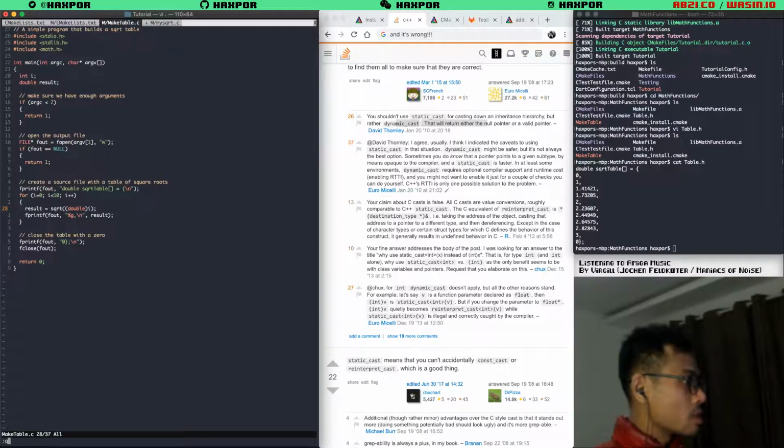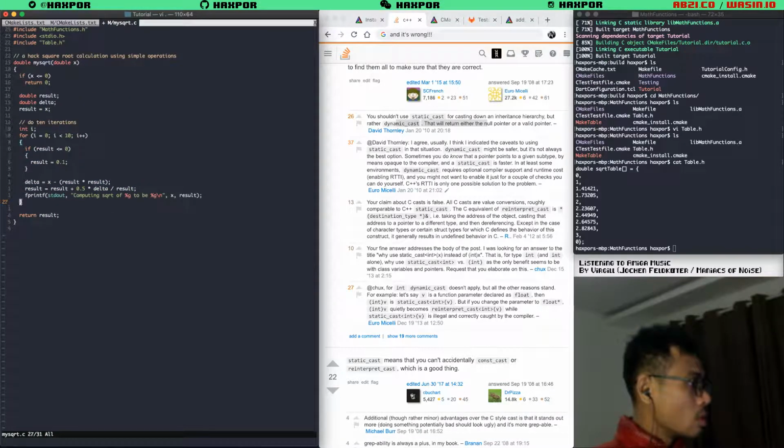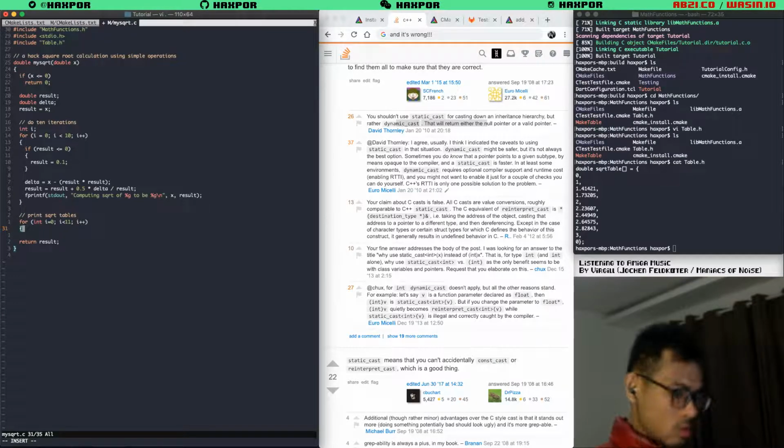Play around with this a little bit. And I'm going to print square root tables for 1, 2, 3, 4, 5, 6, 7, 8, 9, 10, 11. Okay, I'm going to print it.